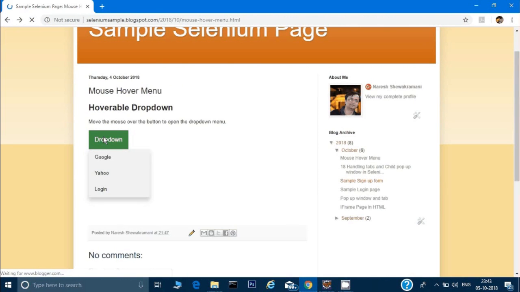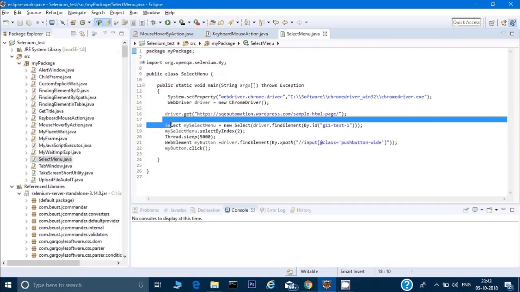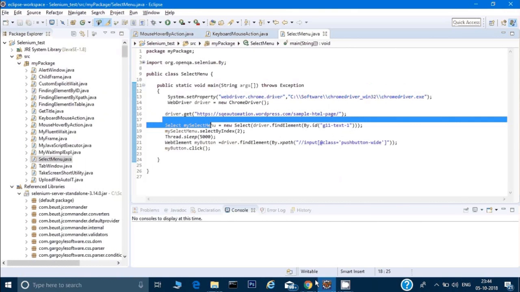Okay, so this menu which we are seeing right now, it's not the menu which we get through the select class. Okay, for the select class menu we have a different way through which we can open the menu and select something from the menu. So this is a select menu which we have tried through the select class. But those menus are different, and this is the menu which only gets opened when we move our mouse pointer onto it. It opens up automatically. Okay, it is not the normal drop down menu. It is the drop down menu which gets opened up automatically when we move our mouse pointer and then click on any of the links. So let's see how we can code that.